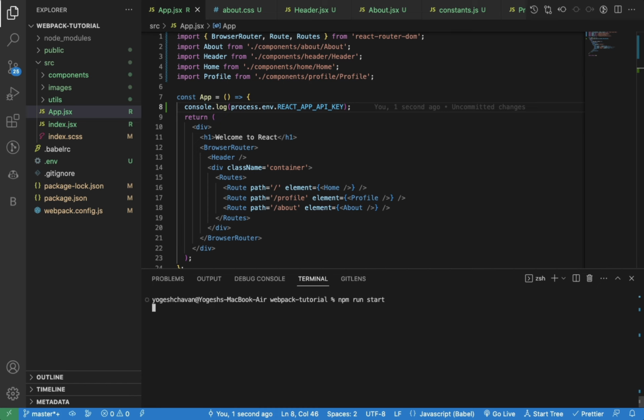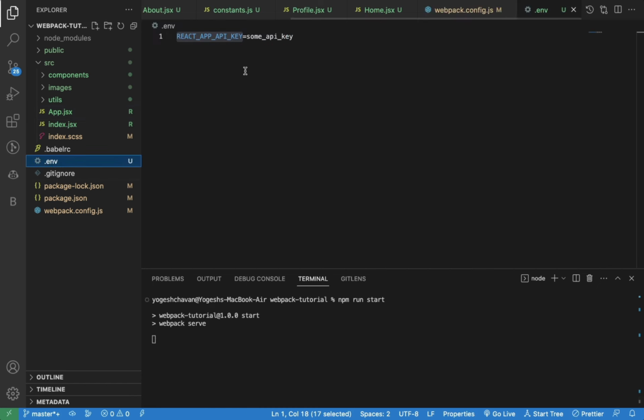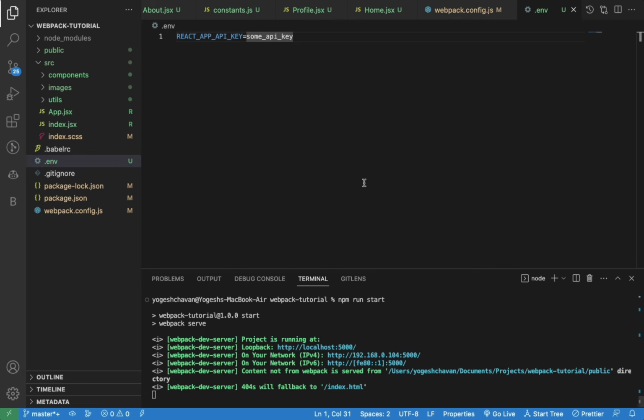And I will restart the application. Whenever you create a .env file or change something in the .env file, you need to restart the application for that change to get reflected.